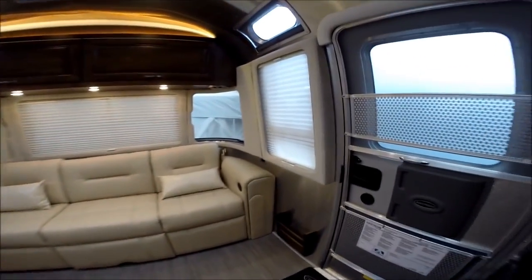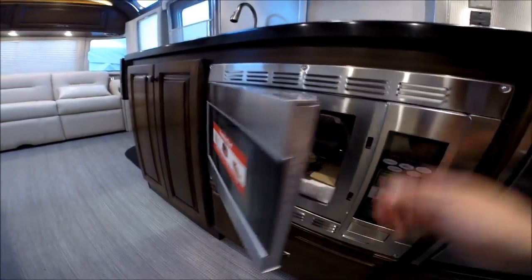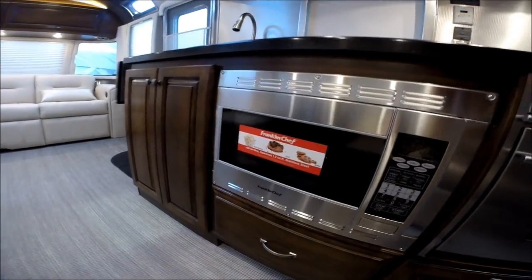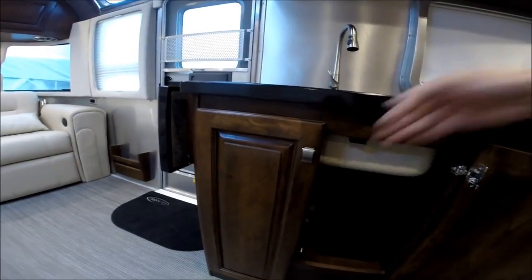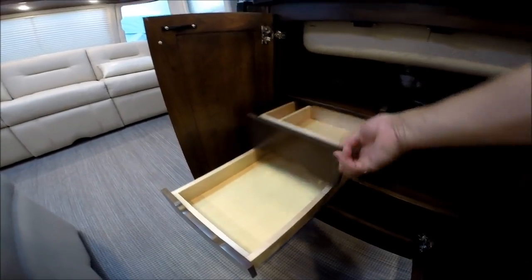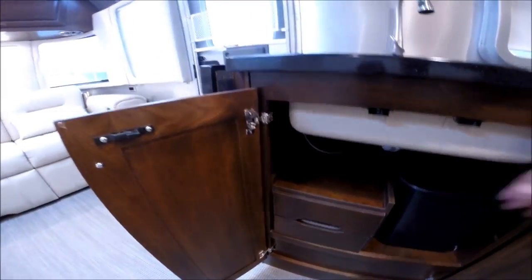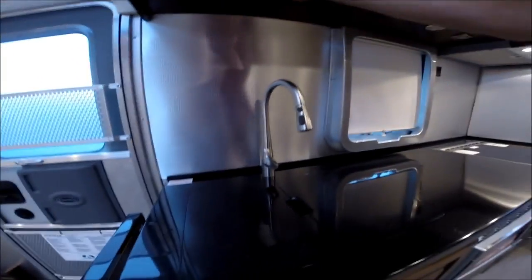Very elegant interior decor. Window. There's a convection microwave. This looks like a 1.1 cubic foot size. We also have a couple drawers in the kitchen for utensils. And they integrated a trash pail. You can see the edge grain is all plywood with laminate or veneer. You also have cooktop ventilation, the Baraldi vent.